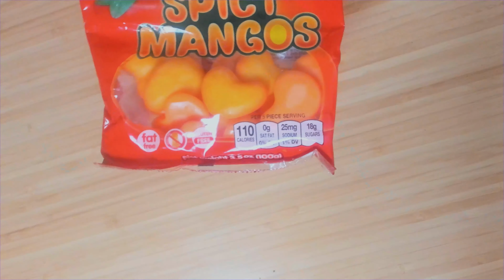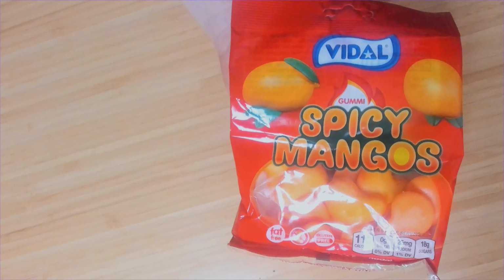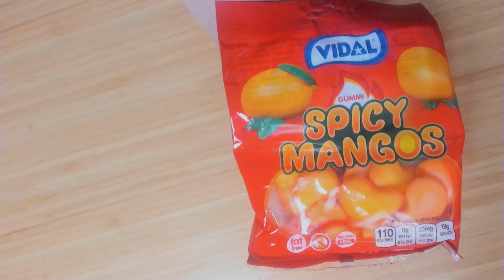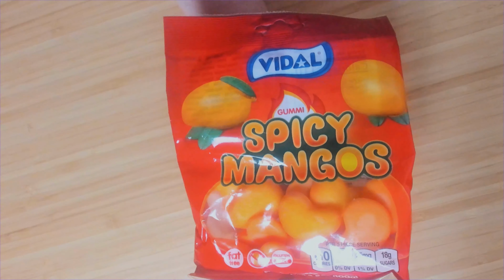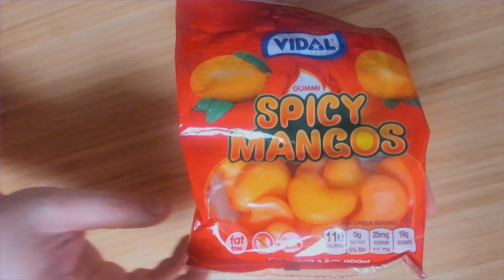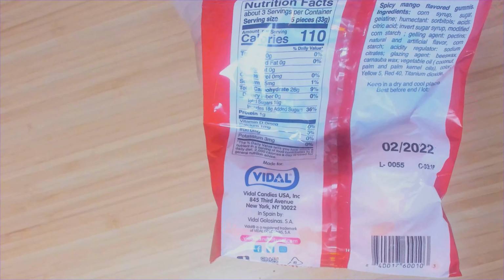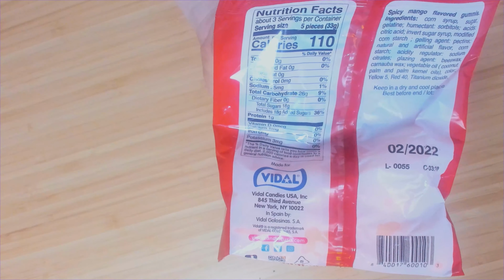And so this is very much in the vein of Haribo gummy bears and stuff. The hanging bag of gummy things is well established on Earth as a trope. And this is a pretty nice looking snack. Look at that. Big chunky mango pieces. Big bold print to let you know what you're getting into. And I'm not going to read the ingredients of candy. You're going to find it depressing because it's just a bunch of chemicals, because it's candy. So just accepting that as given, we're going to go ahead and dive into the snack.